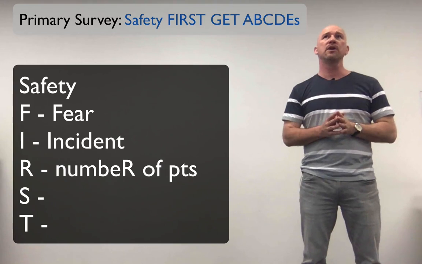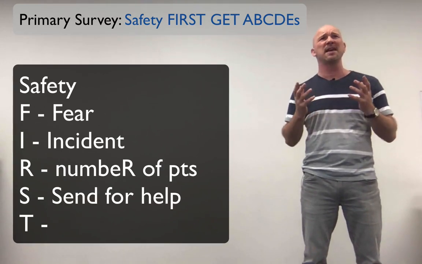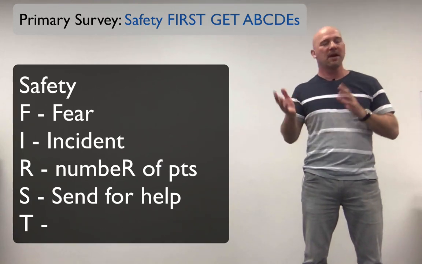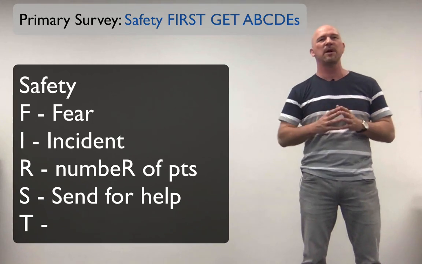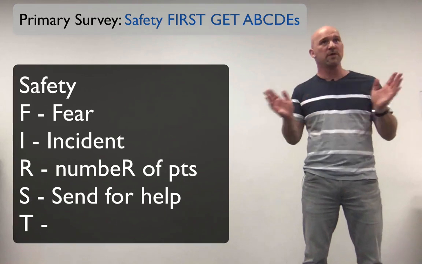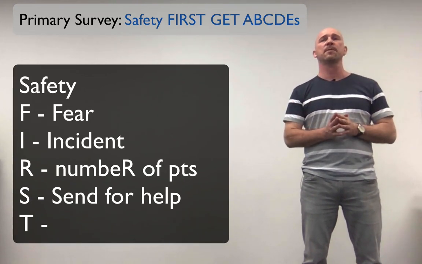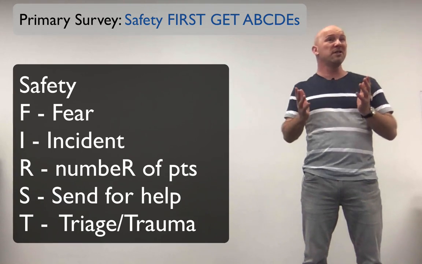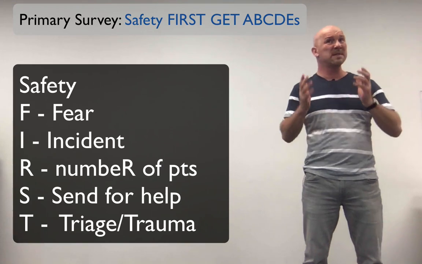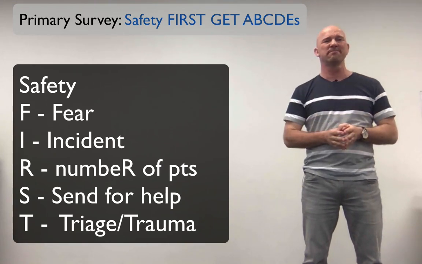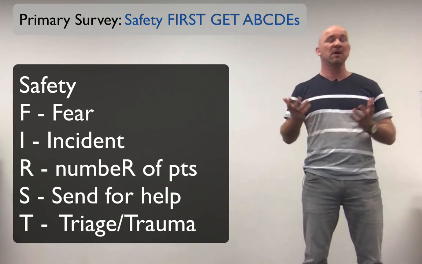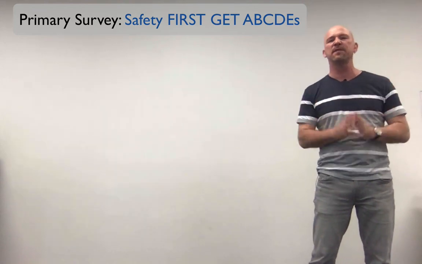Okay. I'm going to start S, thinking about send for help. I don't actually think I need any help at this point. She looks relatively alert and oriented. She seems okay. I don't need any advanced higher level paramedics. I don't need a medical team or fire department or police or a supervisor or animal control or anything like that. So I don't need to send for help. Do I need to do triage? No, because there's only one patient here. Do I need to do any sort of trauma assessment, worry about injury to her C-spine? Not really. I'm just looking at a 25-year-old sitting in her kitchen. She's looking at me as I walk in. Okay. So that's my safety first.